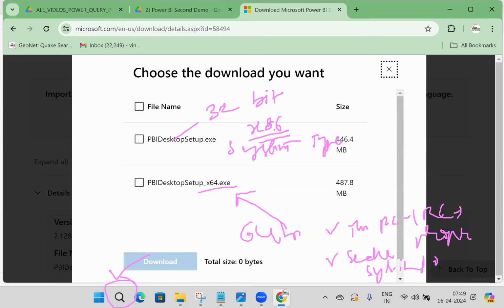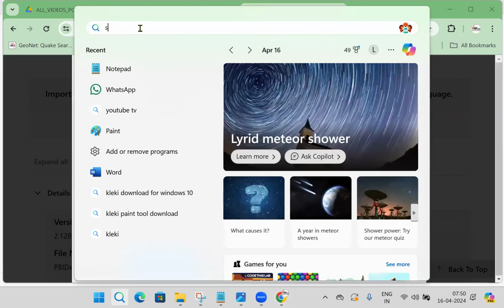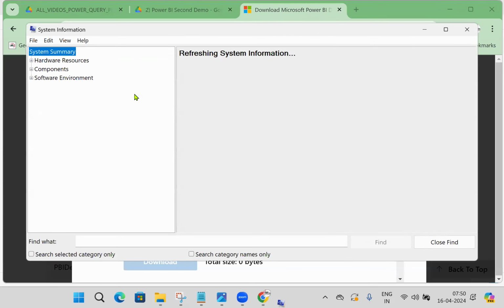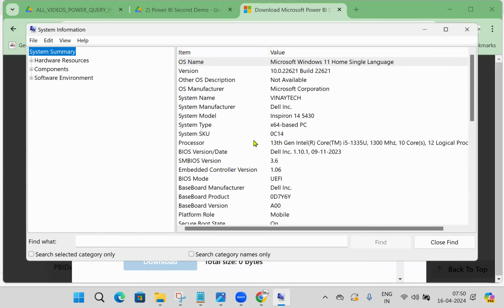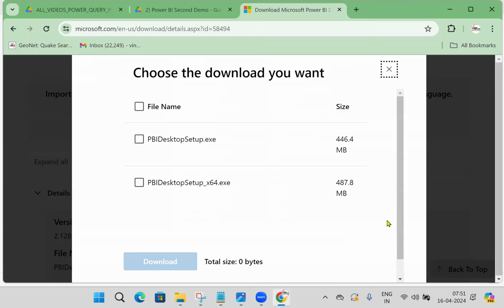Shall I click? Right, sir. Click on the search bar. Now I will mention here sysinfo, System Information. This is clearly showing my system type is a 64-bit system. Got clarity? So which software do I need to download? Either This PC properties or sysinfo, then select the download.